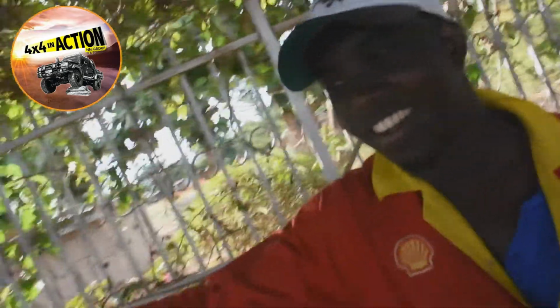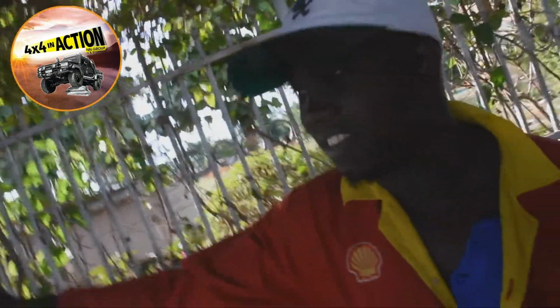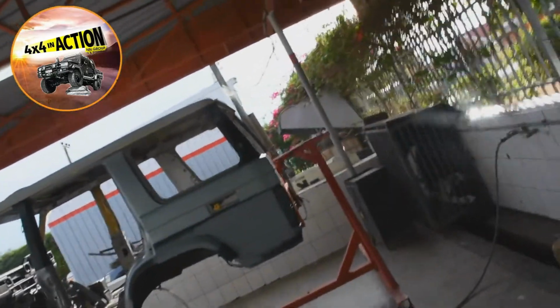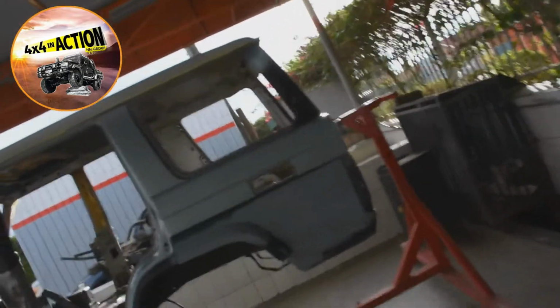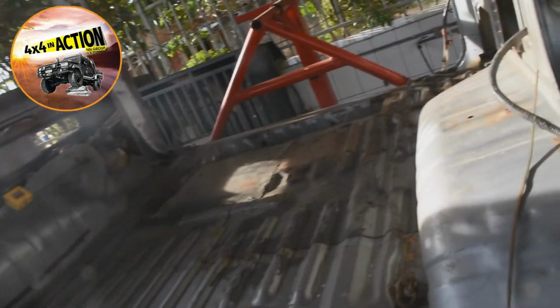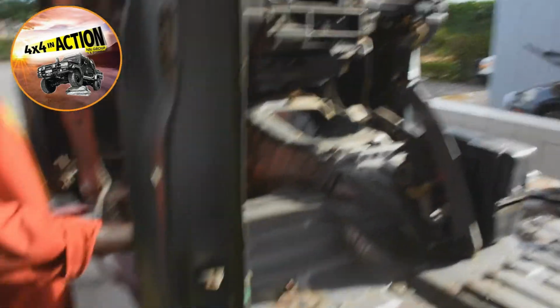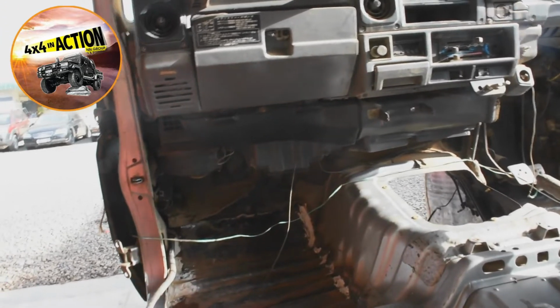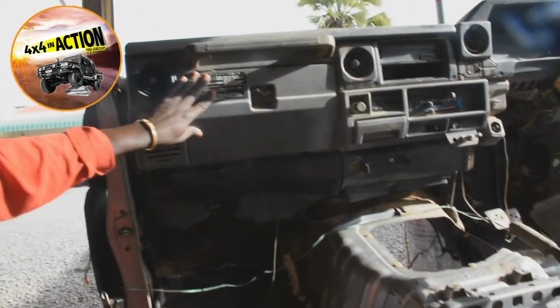Mr. Nico, how do you see our project here, the 76 series? You started up to now. It's a nice project. Waiting for it very soon. But now you start to have some hope. The good job you're going to do on this vehicle is really a project which we started from scratch, up to this level. They've been doing some welding. I think this is going to be the best ever of our full restoration projects, NN Group of Companies.